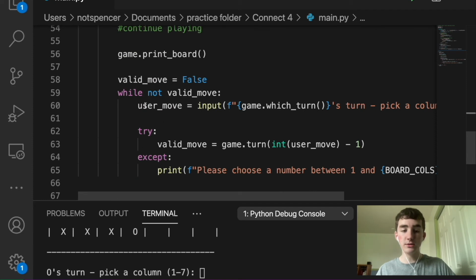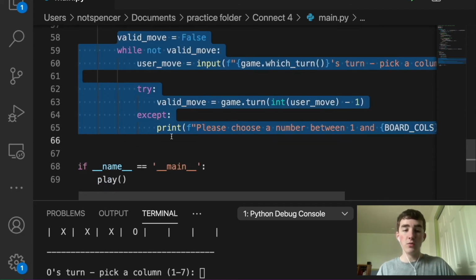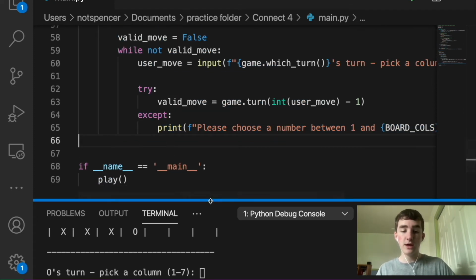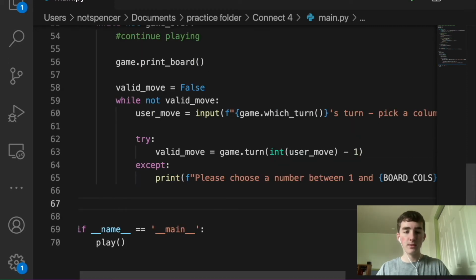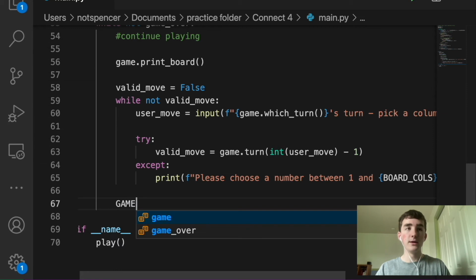So where are we going to use this function? Well, we're testing all of these moves, and we can fill up the board as much as we want to. But the program doesn't know if there's a winner yet. In our game loop, if there was a valid move, it will be played. Now that that move has been played, there might be a winner. So let's check the game board.